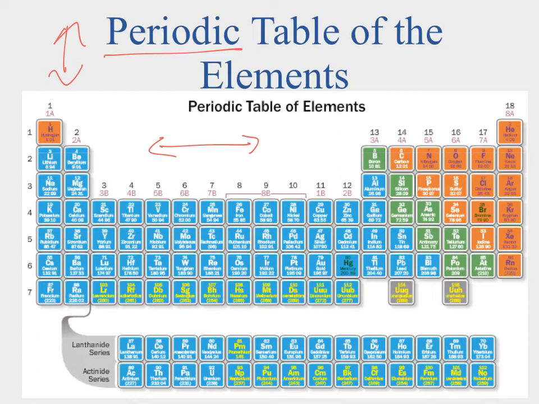There are a couple elements of interest for us. They are carbon over here, nitrogen right next to it, oxygen over here, and then our hydrogen up here. Remember, we said that these four make 96% of our body weight, so those are the important ones we need for life. We'll learn about some of the other ones as well, but that's the basics of what I wanted you to know from the periodic table.